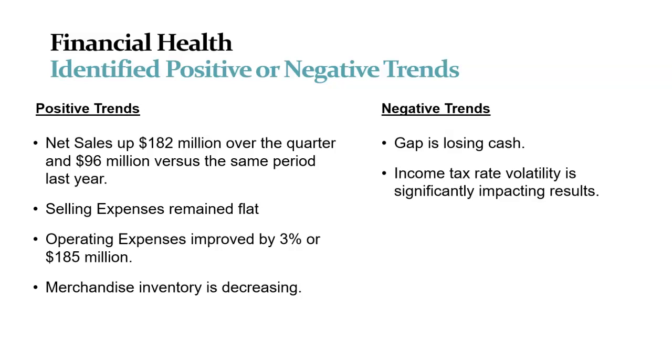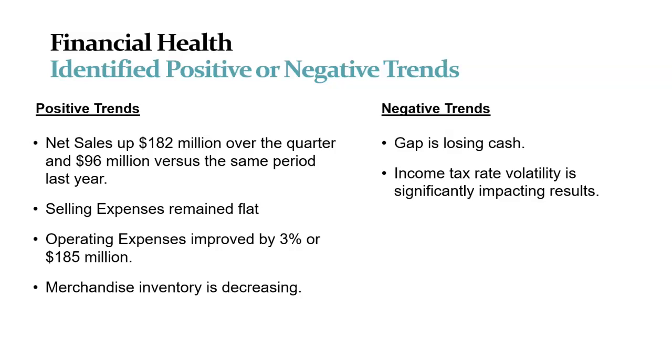Another positive trend is that merchandise inventory has decreased 3% over the quarter, a $92 million reduction in assets. While some may feel this is a negative, for Gap it is a necessary move. Inventory has piled up in recent quarters as consumers return to the office. Gap needs to move outdated and seasonal merchandise and free up current assets. This positive trend demonstrates the strategy is working.